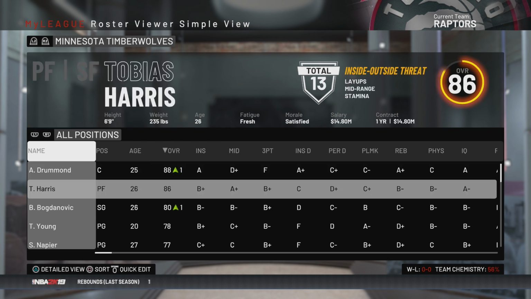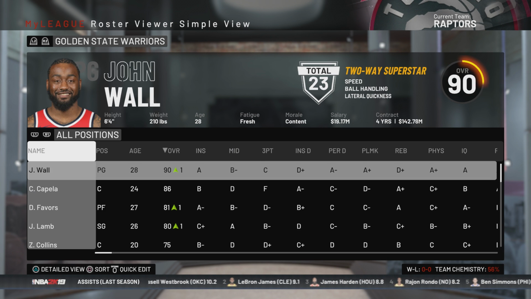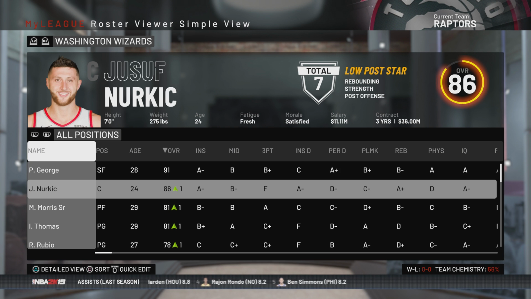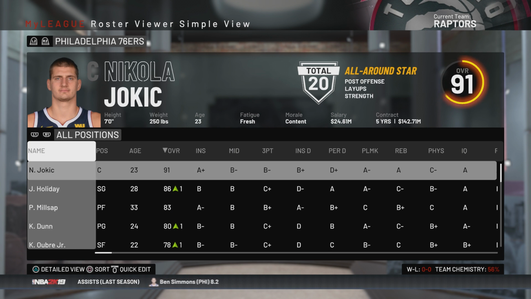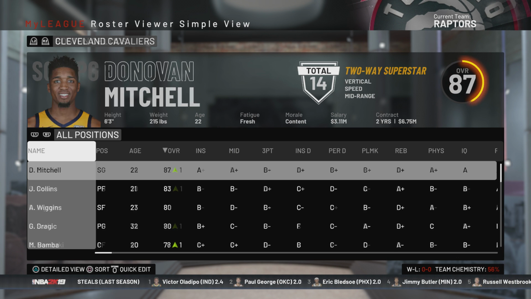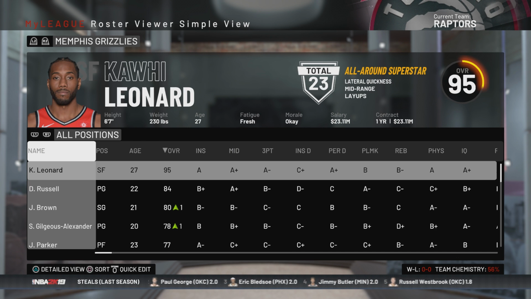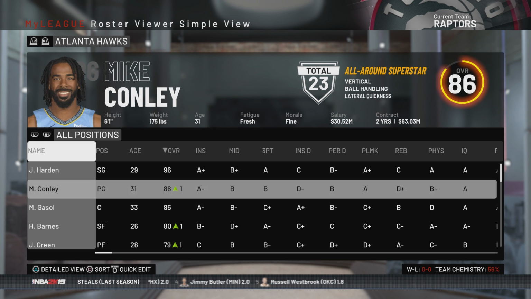LeBron's going to be on the Thunder. Andre Drummond and Tobias Harris on the T-Wolves. DeRozan on the Blazers. John Wall on the Warriors. So the Warriors aren't going to be super OP anymore. PG and Joseph Nurkic on the Wizards. Let's see where like Curry and Durant are at on these teams. Boogie's on the Bulls, Embiid on the Celtics. Giannis is going to be on the Clippers now. Kawhi's on the Grizzlies. Harden's on the Hawks.